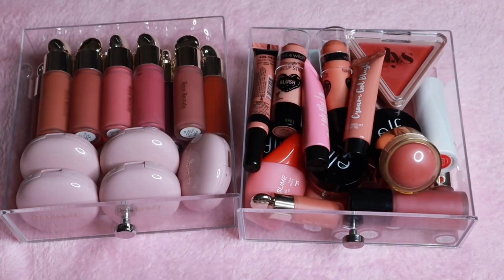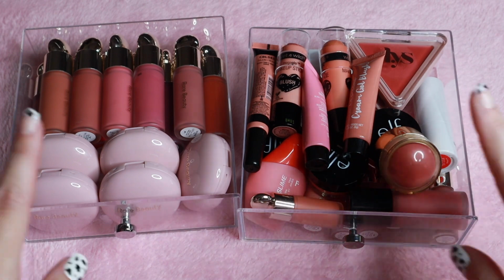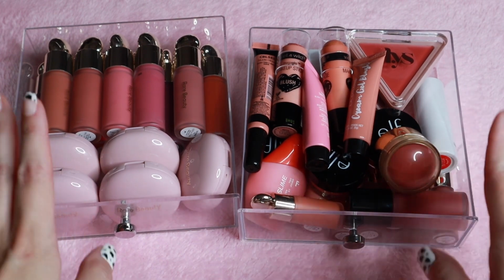Cream blush is something that I definitely don't have a shortage of, and I don't really need to be hoarding cream blushes like this because they do go bad, which is unfortunate, and I do have way too many. So let's see. I think for this category, I don't know if I'm going to pick any powder blushes because, well, now my powder blushes are in a whole separate drawer. I have a lot of powder blushes, so I won't be including them in this video because it's just a huge hassle where I have them. They're in an entire dresser drawer. It's filled, so I don't really want to bother with those, but these are the ones I need to be using anyway because these are all creams and liquids.